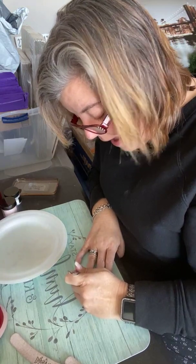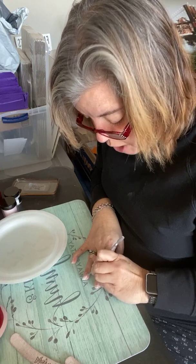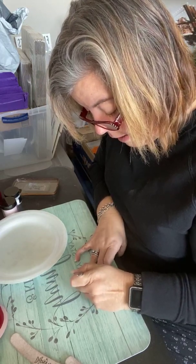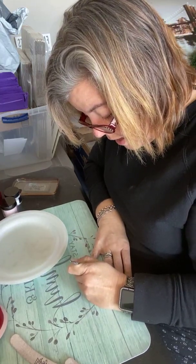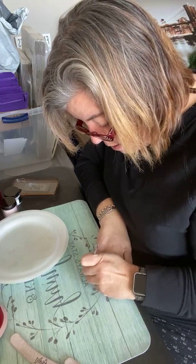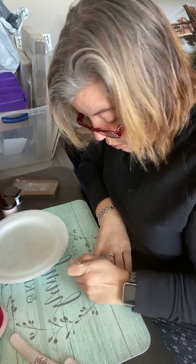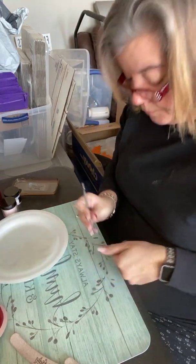I kind of describe it like exfoliating your nail. At first I thought, ew, I'm scraping all my nail off. But no, once you get all that excess dead nail material off, it stops flaking. So I just give it a good scrape, and I'm going pretty fast at it because I've done this a few times, so I'm comfortable. You'll want to start out slower and just follow mainly around your skin and your actual cuticle on your nail plate, and just scrape it a little bit.